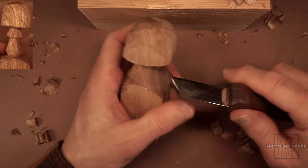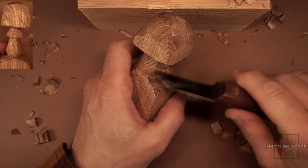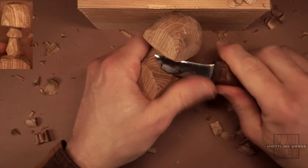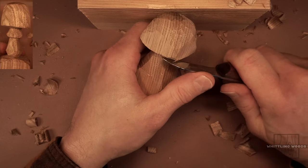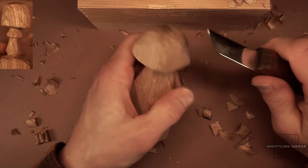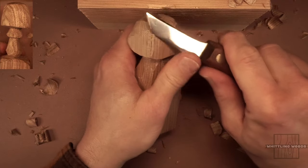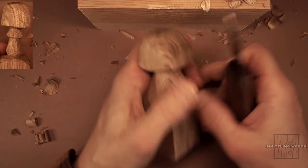Okay, I just thought I'd jump back in here. I'm going to do the stem on this one a little bit different. I'm going to do it in two parts, kind of put a little skirt, I guess. I've seen mushrooms that have this little skirt right underneath the cap. So I'm going to leave a little bit on the top portion of the stem to do that. If you're following along and doing the same type of mushroom, you don't have to do that part, but I figured last one we didn't do that, and I've seen mushrooms that have that type of skirt. I'm sure there's a technical name for it.